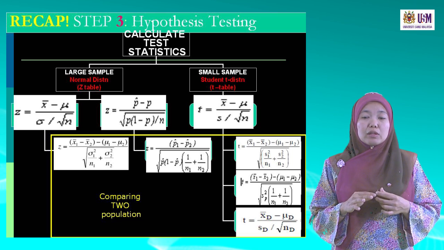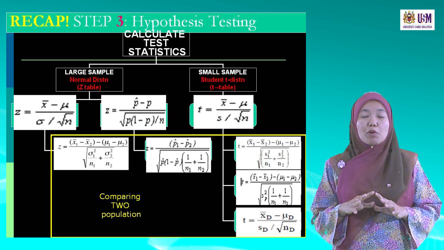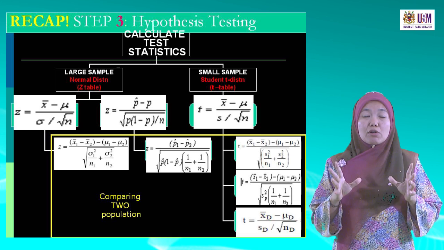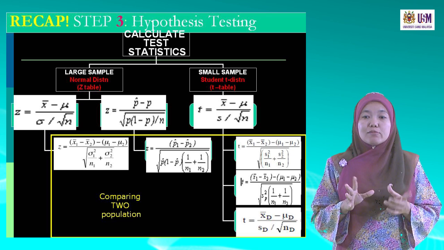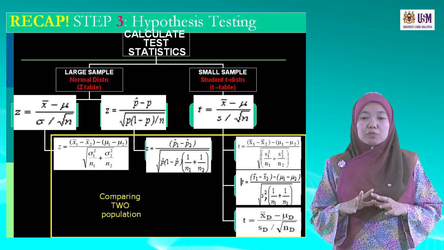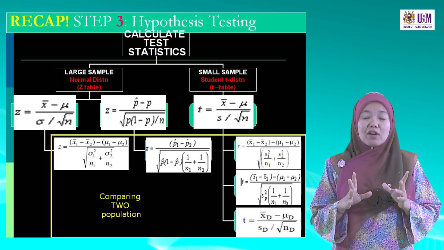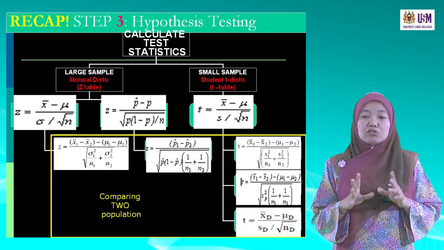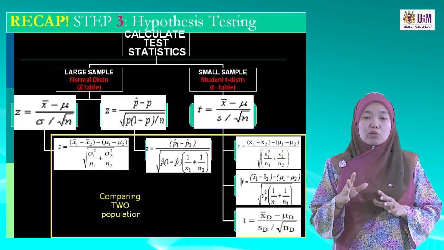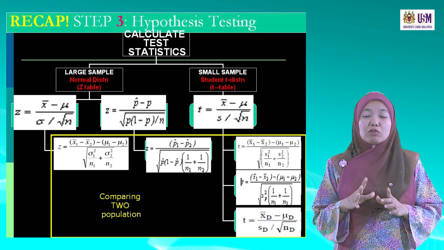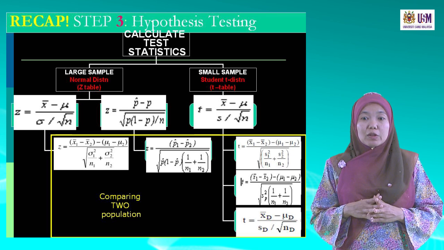Okay, and the one that I'm going to introduce now is the second type of t-test for comparing two populations. On screen, the formula where t is equal to x bar 1 minus x bar 2, minus mu 1 minus mu 2, is the same numerator, but your denominator has now changed to a new one, with the introduction of variance p. What is variance p? You have the square root of sp squared multiplied with (1 over sample size 1 plus 1 over sample size 2).